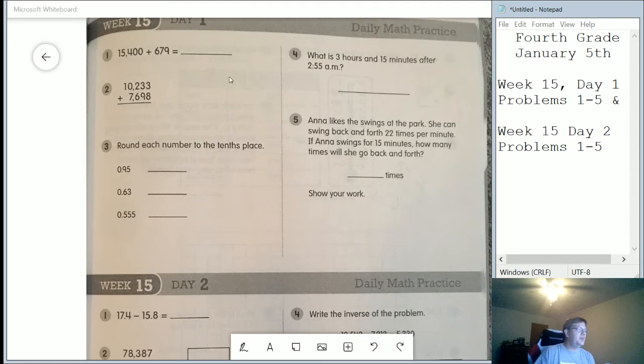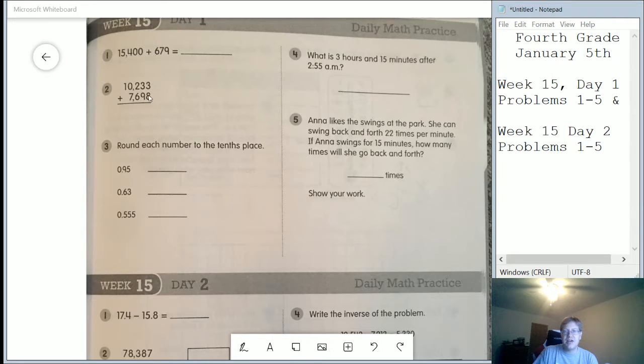So for number 1, what I would recommend, like I always do in the classroom, if we're adding or subtracting, make sure to write the problem out. So if we need to carry when we're adding, you know exactly where to do that. If we need to regroup when we're subtracting, you know exactly where to do that. It looks like we're doing addition here, so we don't have to worry about regrouping so much as carrying. You could probably work this out without having to rewrite it, but I would always recommend that you do that. Number 2, they've already written it out the way that I would ask you to write number 1 out.